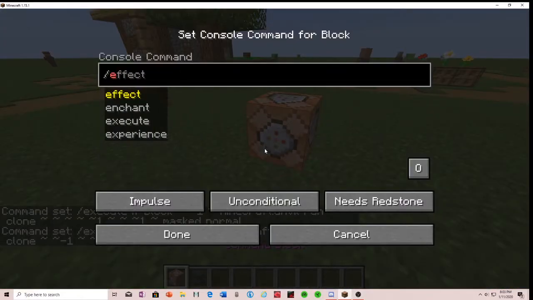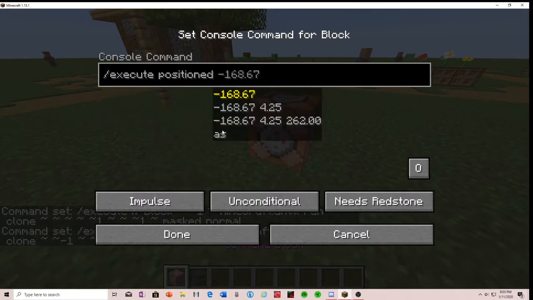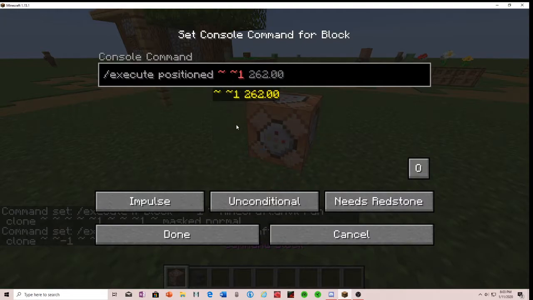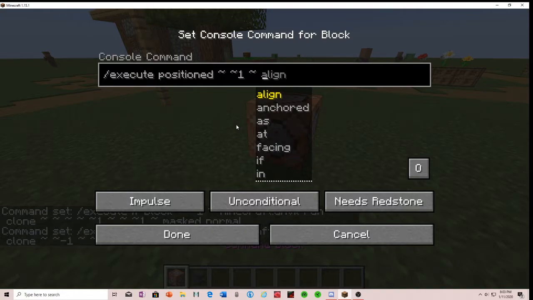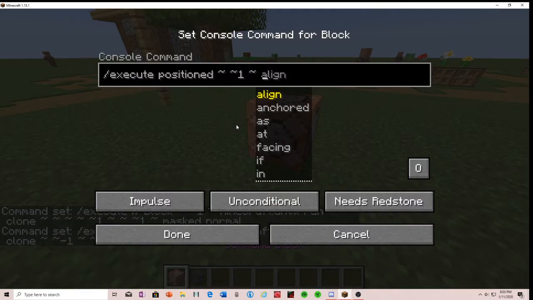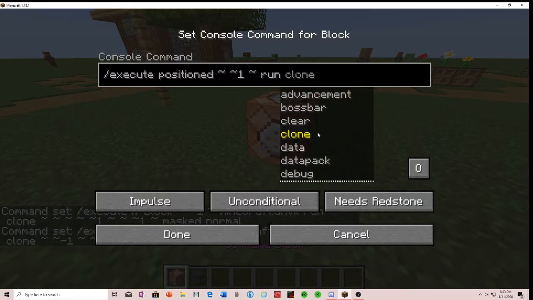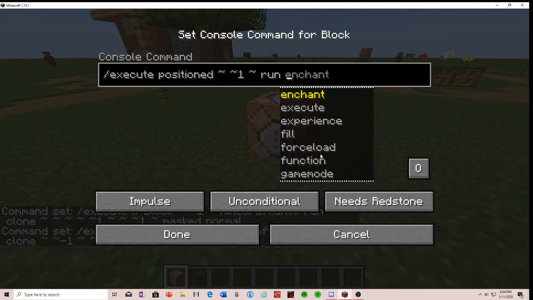I don't know what I did. I really don't know what I did wrong there. Which command did I do? I forgot. Positioned one block over. If it's one block over, let's do a block of diamond. Hang on a second. Position. Run. If it's okay, I think I hit anything. Run.